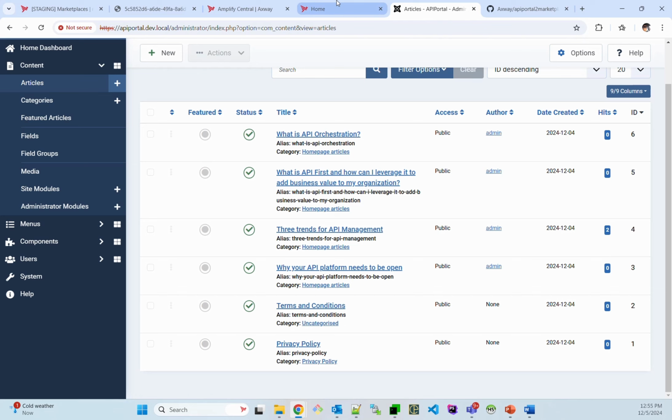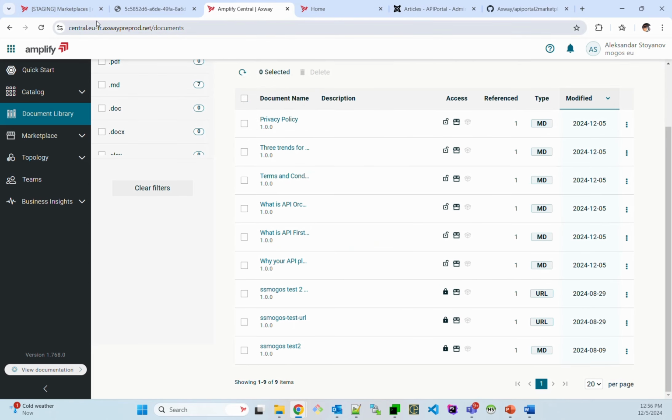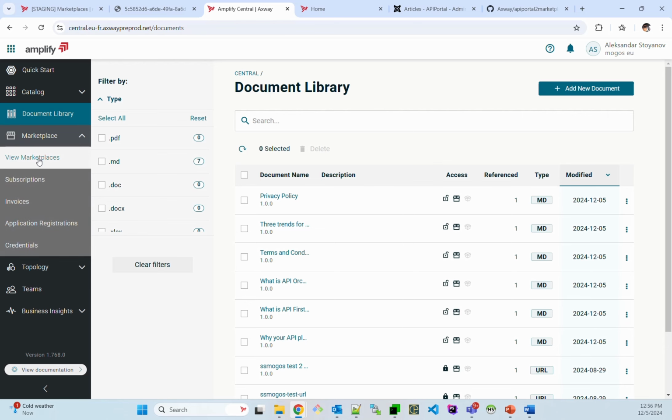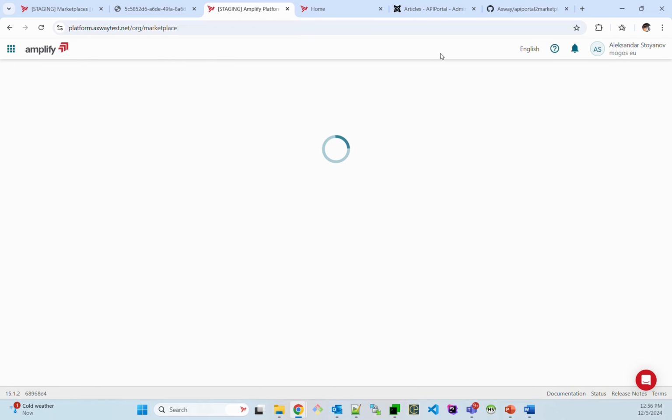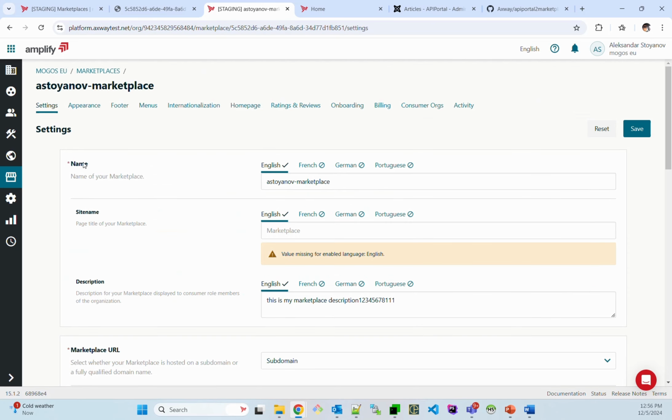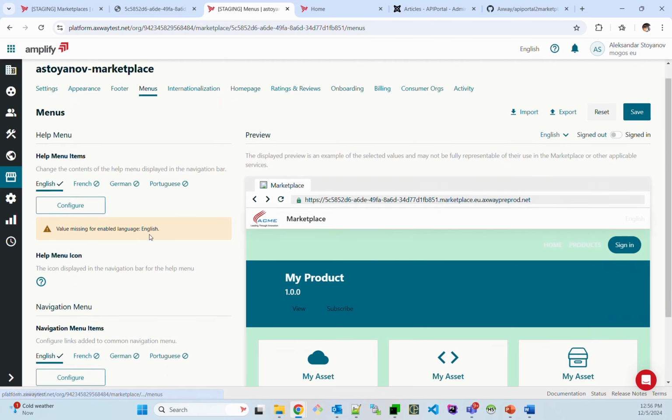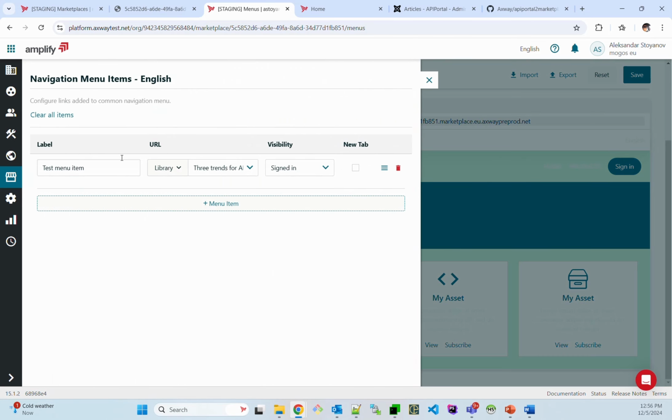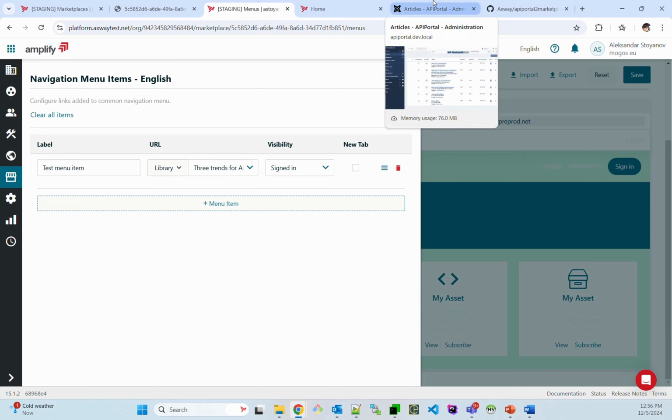Here are all the Joomla articles, and in the Amplify platform documentation library, you can see them all migrated to documents. So going back to my marketplace, what happened is that a menu was created, a menu item was created, the Joomla article was migrated to a document in the library, and this menu item was linked to this document. Exactly the same thing that is happening in the API portal.